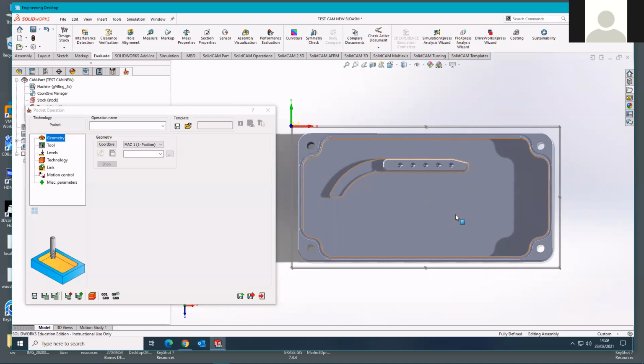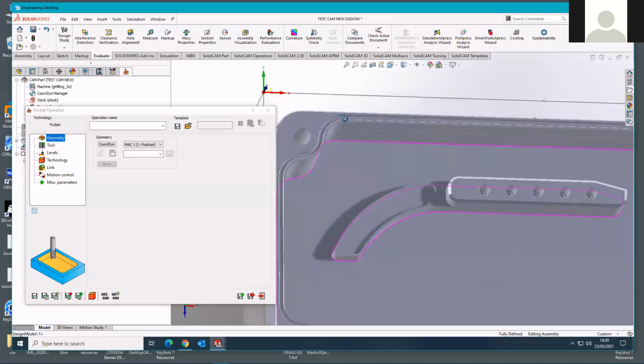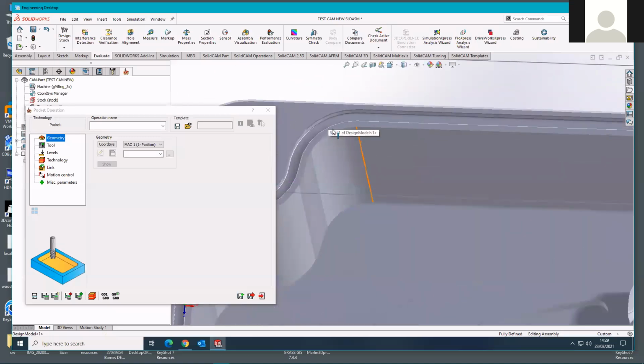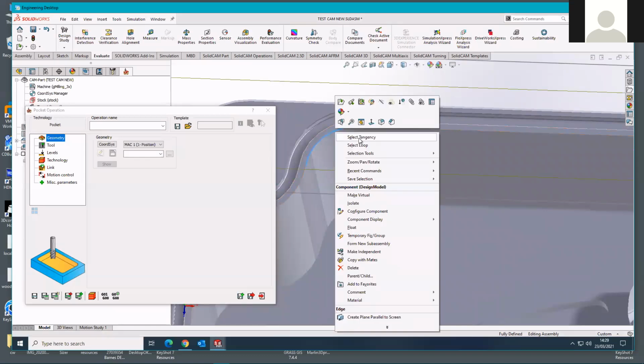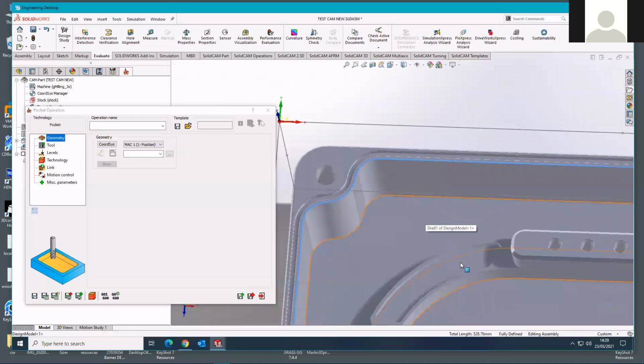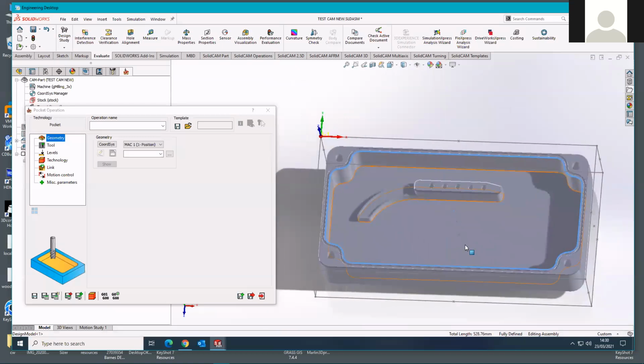So I need to tell it what is the perimeter shape, or the pocket shape, that I want it to address. Hopefully you should be able to tell that it's this shape there. I've highlighted it in blue. That is the broad shape, when viewed from above, that we want the system to address.